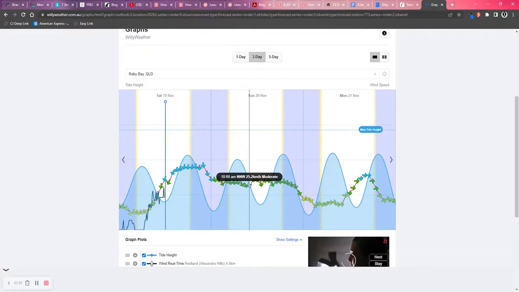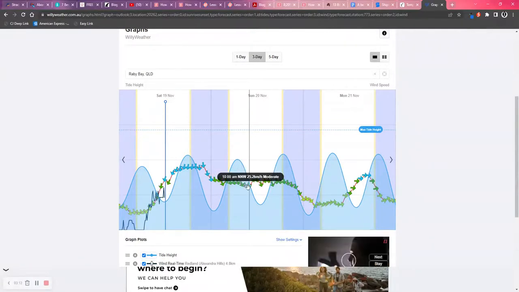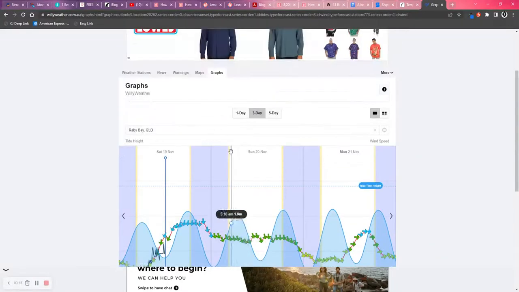So if you were deciding to go on a high tide on the 20th of November, high tide would be at 6:49 and a 2 meter tide, which is quite good. But you can see here that the wind is pretty high in this location.